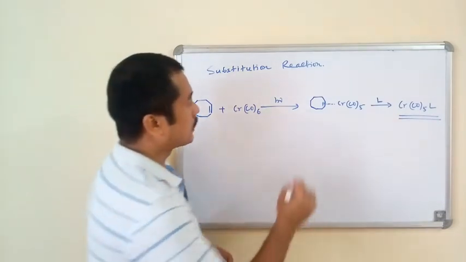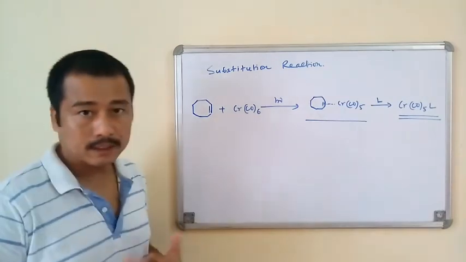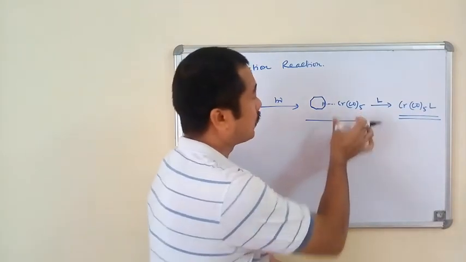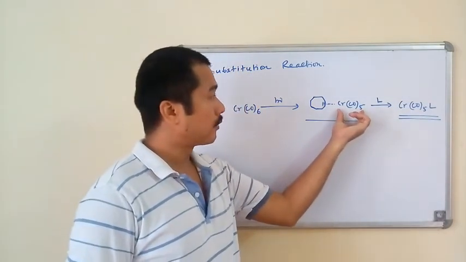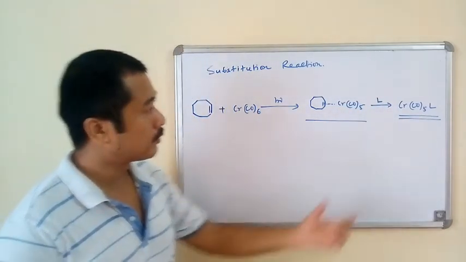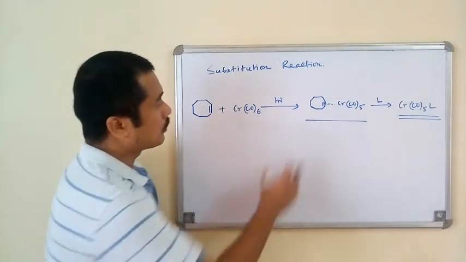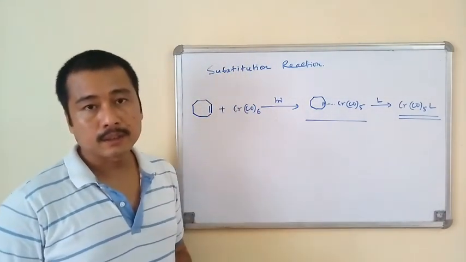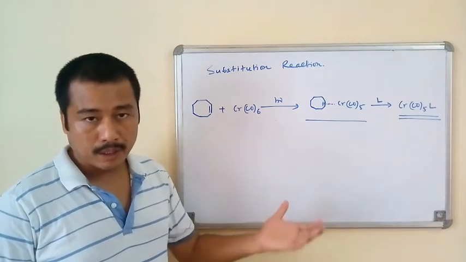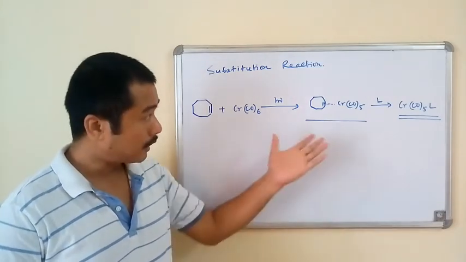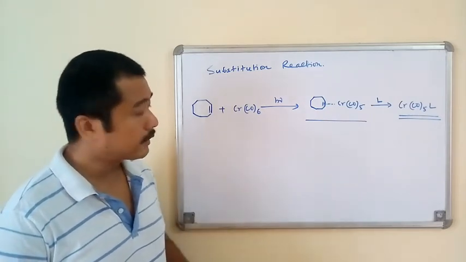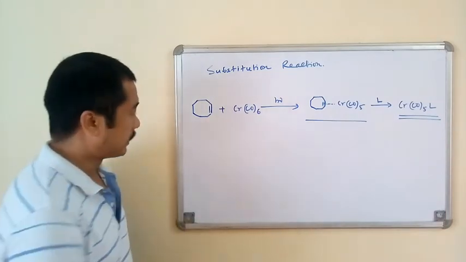So again, what we have seen is that this intermediate complex serves as a metal carbonyl transfer reagent, because one can transfer this metal carbonyl part to bind with our desired ligand to form a final product. So these sorts of labile complexes are known, which can further react with other ligands to form desired carbonyl complexes with other ligands, or heteroleptic metal carbonyl complexes, and are known as metal carbonyl transfer agents.